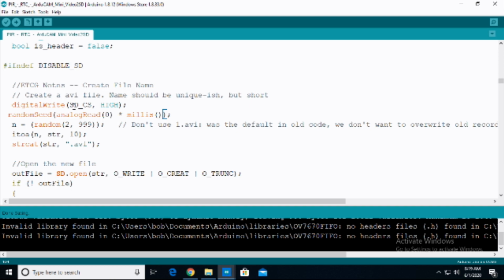So digitalWrite SDCS HIGH. And then what we're doing here is we're basically creating a random name. We create a random seed using an analogRead, which is a function that lets us create a random number. Then we're saying the variable n is going to equal random between 2 and 999.